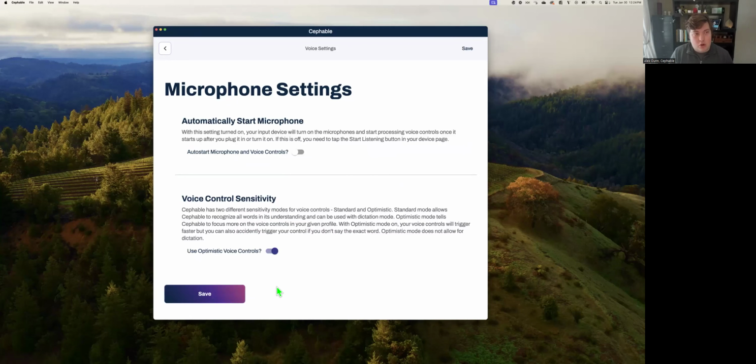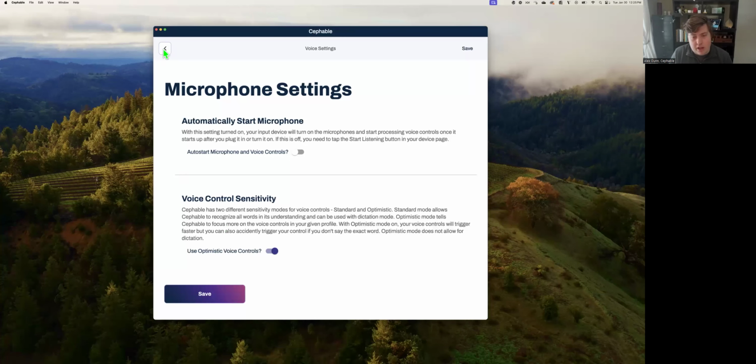So instead of showing all of the speech recognition that's happening, it's only going to show what it's optimistically predicting that you're trying to say based off the controls that you're using. Which means, for example, where I had a next slide, which is a pretty difficult thing to enunciate, if I don't have any other conflicting voice controls, I can say any part of that and it'll optimistically predict that I'm trying to say that. For example, I could just say next sla and it'll trigger it. Or if I can't say that X sound, I can skip that and it'll predict that I'm still trying to say that, which is pretty cool.